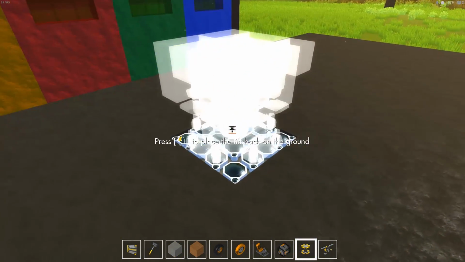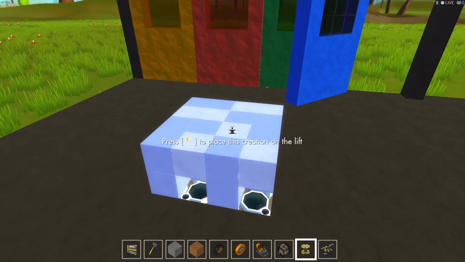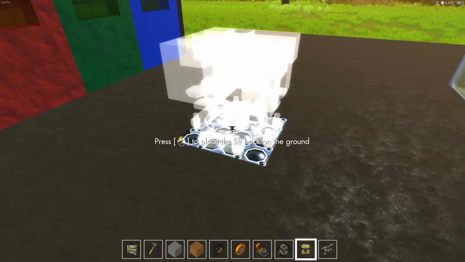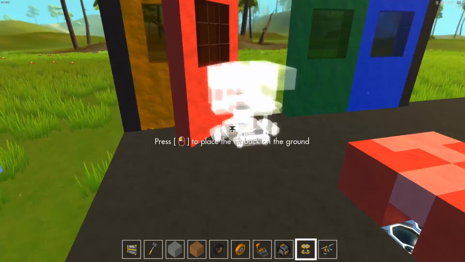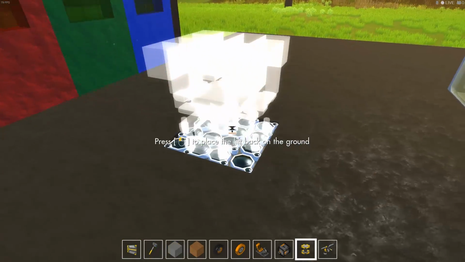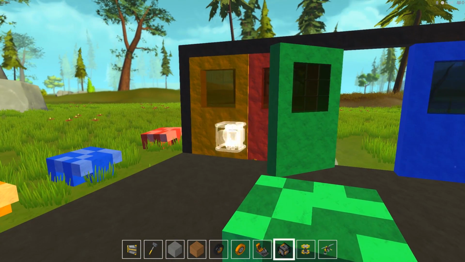Well, what's the blue block gonna do? The blue block opens the blue door. The red block opens the red door. And of course, the green block opens the green door.